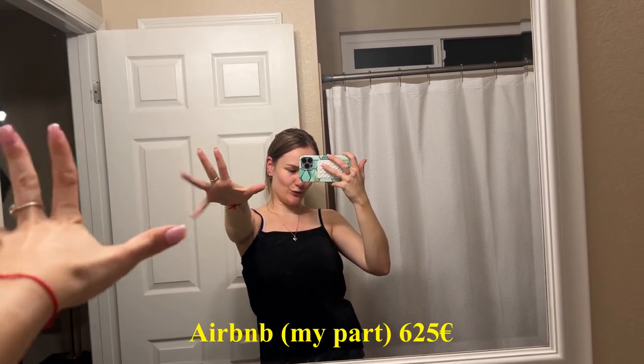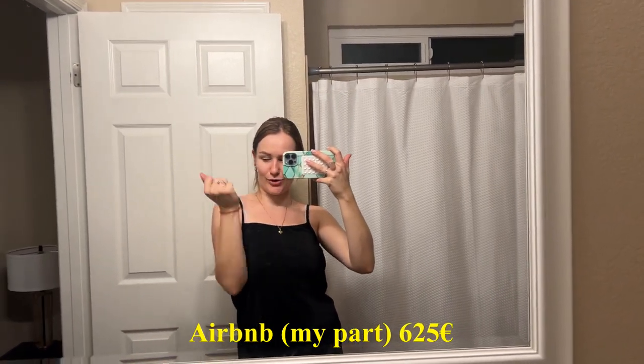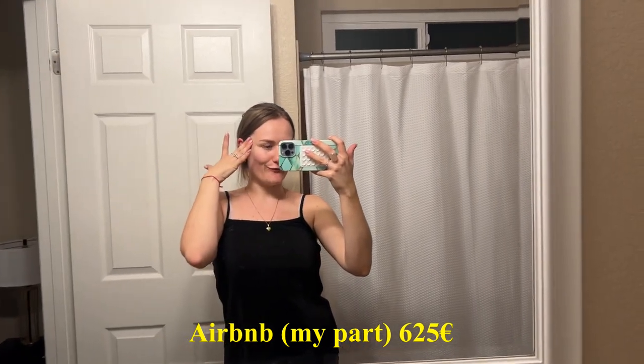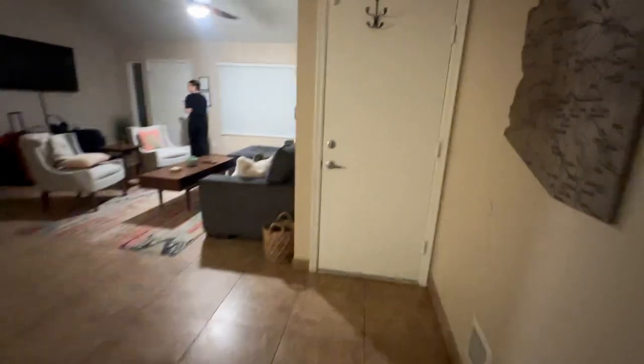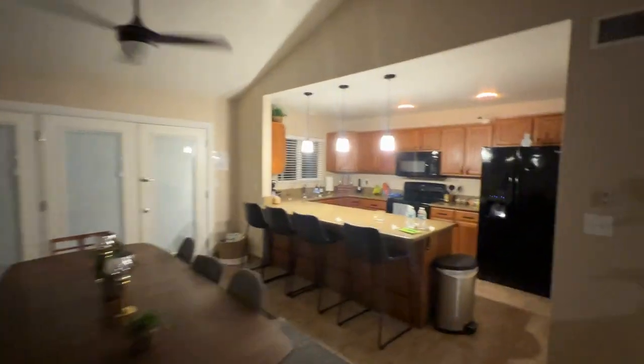Guys, we finally made it to our house. Only one piece of luggage didn't come, and we're waiting for it to come hopefully tomorrow or next day. But I'm gonna film a vlog of the house that we're staying in. This is one of the bathrooms. Let me zoom it out. This is the room that I'm gonna be sleeping in. This is a closet. This is, I don't know what that room is. This is the kitchen. We have a laundry room here.